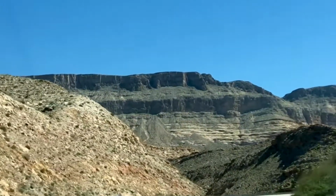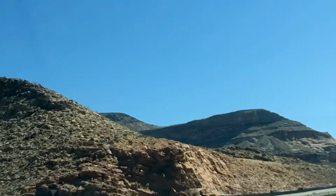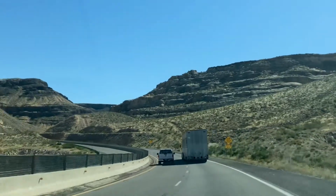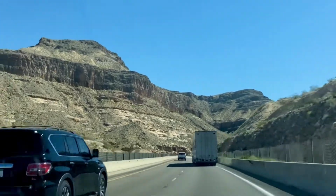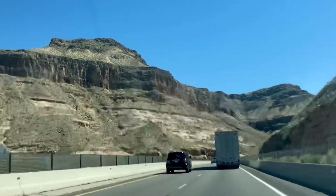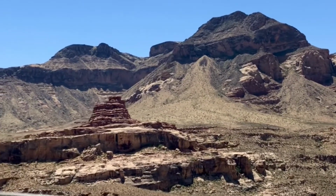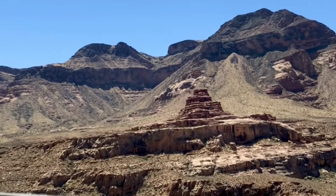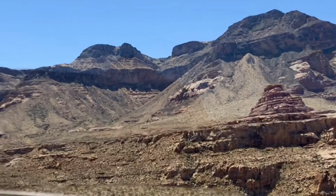And just to let you know, I took this trip twice the same day that I made this footage. One with the camera in front of the car to show the road, and the second time I put the camera in the back seat, tied up, and opened the window showing the mountains from the right side of the car, passenger side, so you're looking at the east side of the mountains like in this scene that you see right there. So I marked every mile in order to put the footage together, so everything that you're watching is pretty accurate.